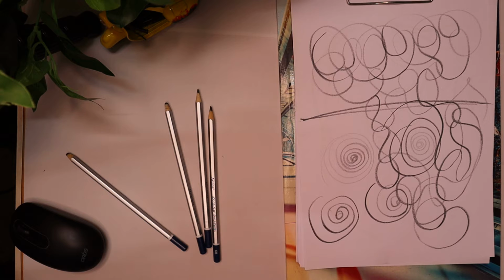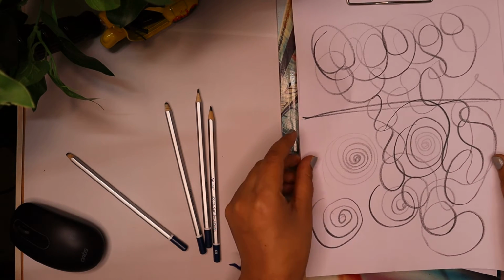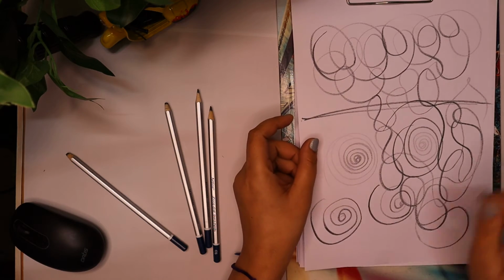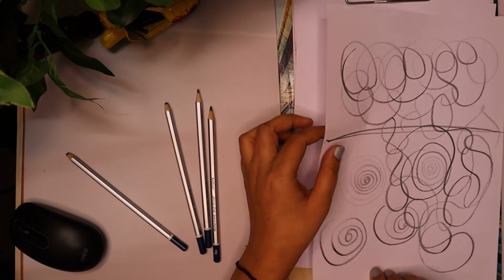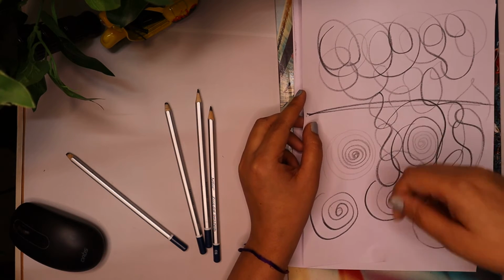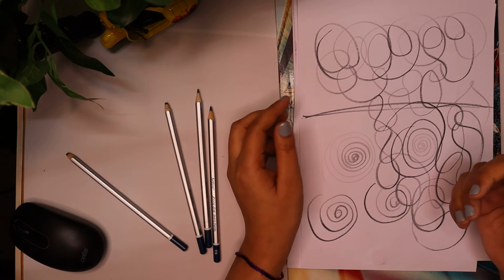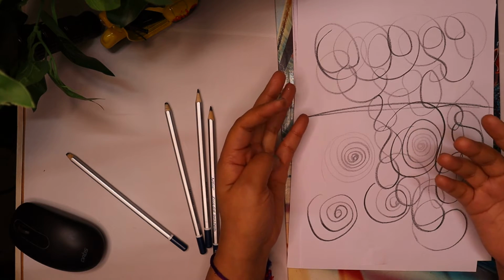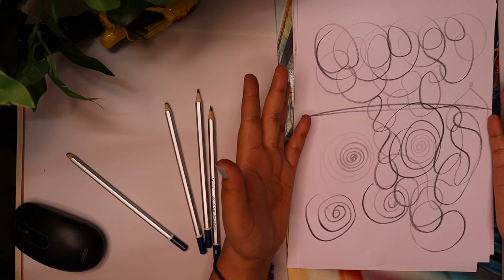Okay, so I think today's session is finished, but please keep on trying these exercises. At least you can do the same, the spiral one you can do randomly 50 times, lines you can do 50 times, 100 times, or I think hardly it will take 30 to 40 minutes to complete all the exercises, right?